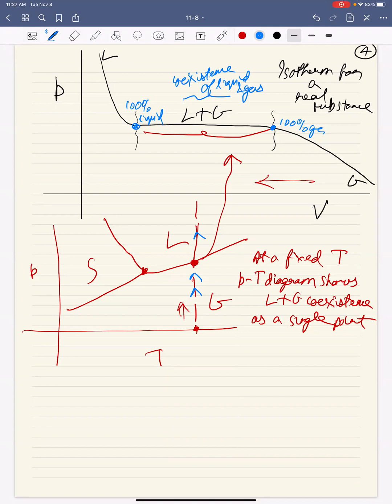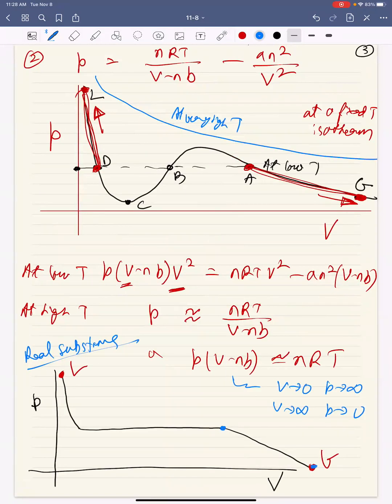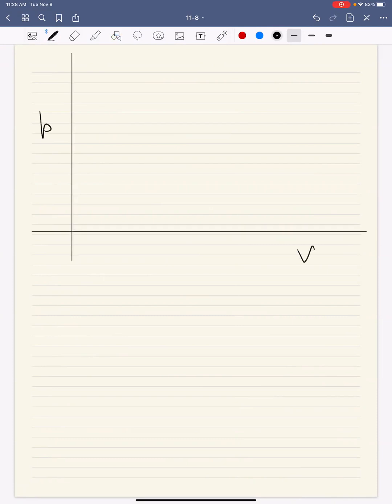Great. So with this insight, now let's go back to our van der Waals picture of the equation of state, and let's try to draw it as the temperature goes from low to high. Let's draw a set of curves. I will draw it van der Waals, and I will always tell you where it is making an approximation. So I'm telling you the correction as to how it looks. We have our pressure and volume. At low temperature, it's going to look like this.